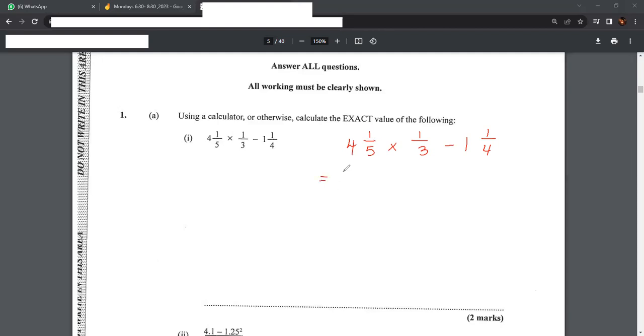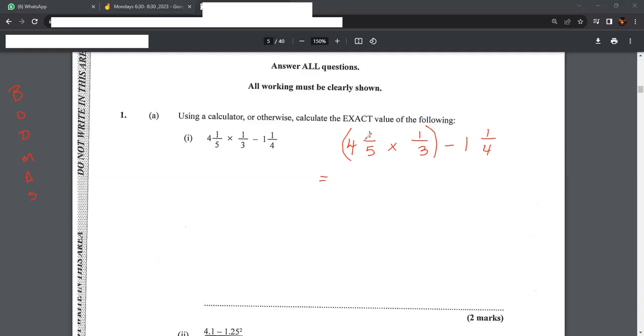What I like to do first is if there's no brackets, I like to bracket what I am going to do first because the brackets show priority, right? Brackets basically is telling us that, hey, I'm going to work this first. So if there's no brackets, you put your brackets. And according to BODMAS, if there's no brackets, I go on to division. If no division, I go on to multiplication. So I'm going to put brackets around what I'm going to do first.